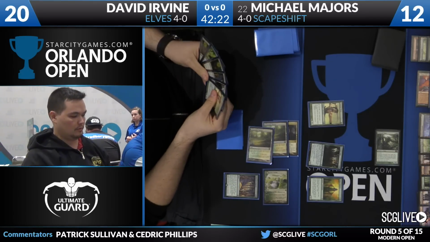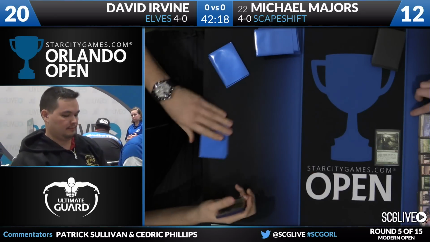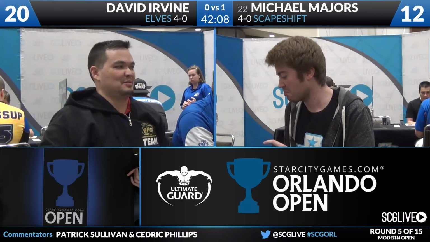I don't think this time. Our weekends of Collected Company Reflector Mage, I think they're over. I think so. You think they're done now? Maybe for a little bit at least. Yeah. See, Michael Majors is going to win game number 1 here over David Irvine. Scapeshift very quickly up a game over Elves as the power of Primeval Titan and cheap interaction is going to take down the Elves. But that means we get the opportunity to take a look at the sideboards here for each player.